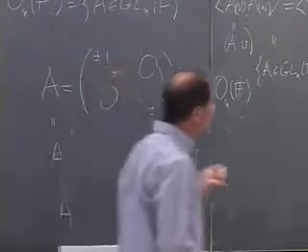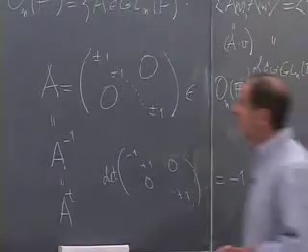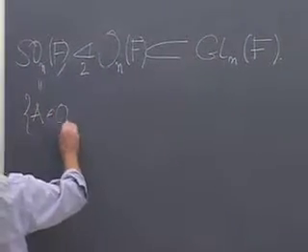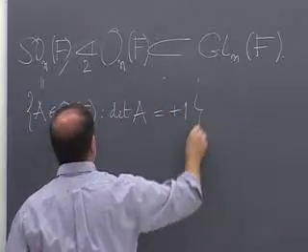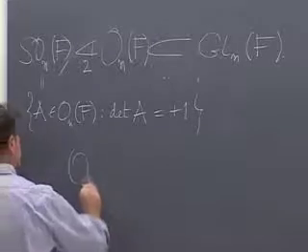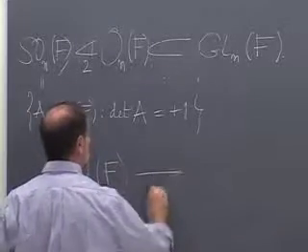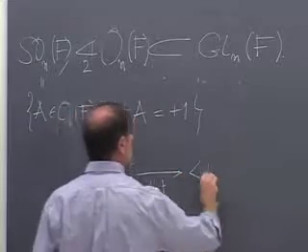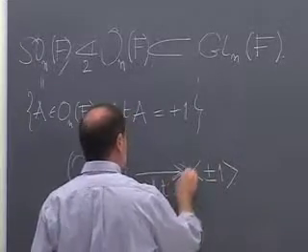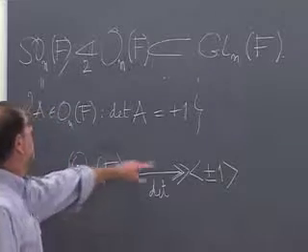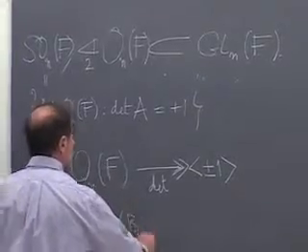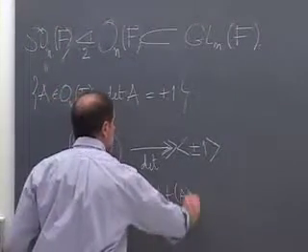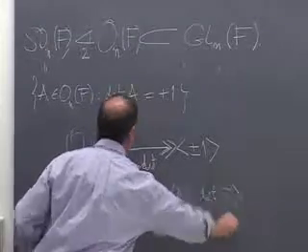In particular, you get a subgroup where the determinant is plus 1. That's this group: A in ONF such that the determinant of A is equal to plus 1. And that's a group of index 2 because if you think of the determinant as a homomorphism, you get a homomorphism, the determinant, to the group of order 2, plus or minus 1, which is onto, because you have things of both determinant plus 1 and minus 1. It's a homomorphism because the determinant of AB is the determinant of A times the determinant of B. And this group is just its kernel.